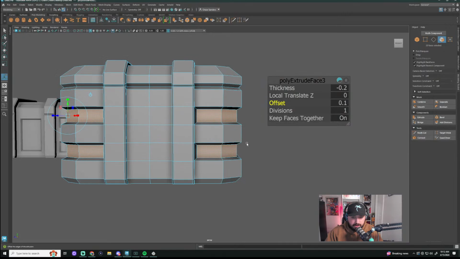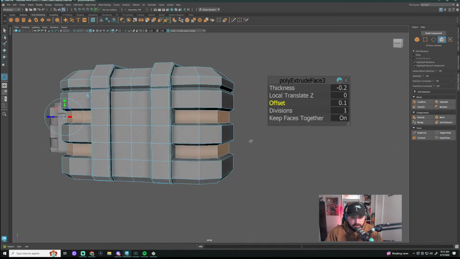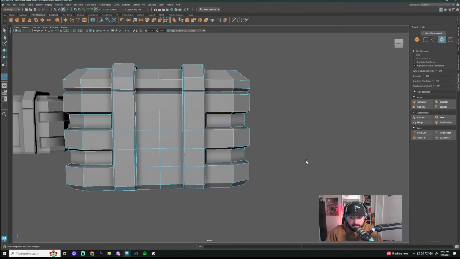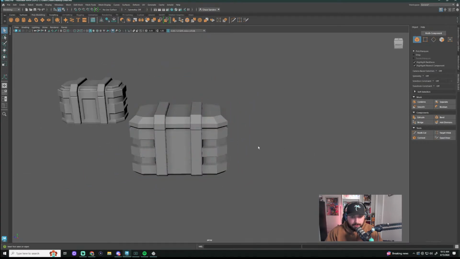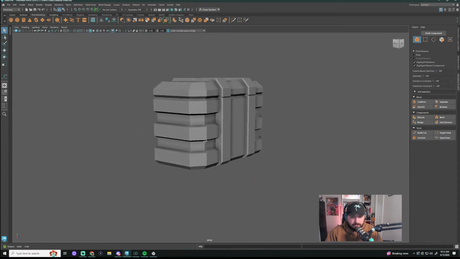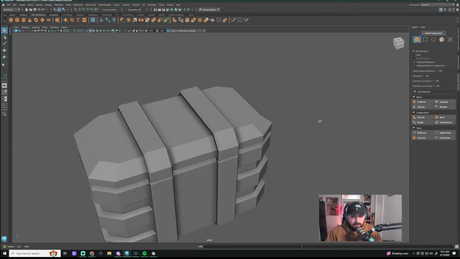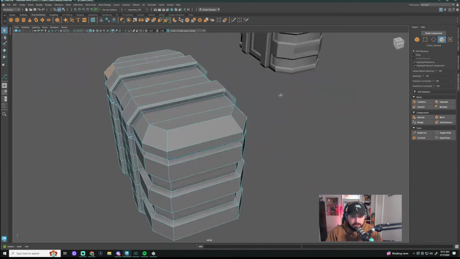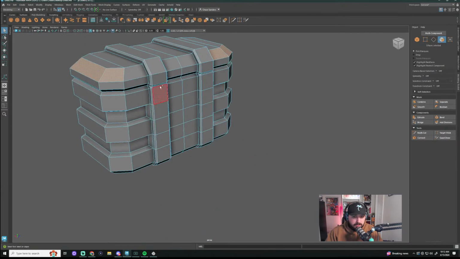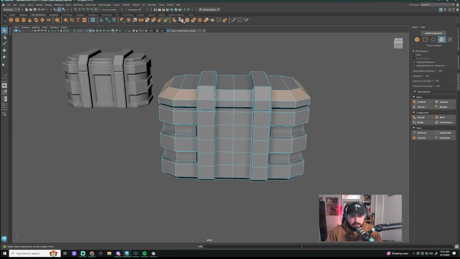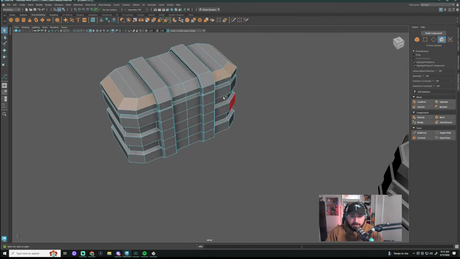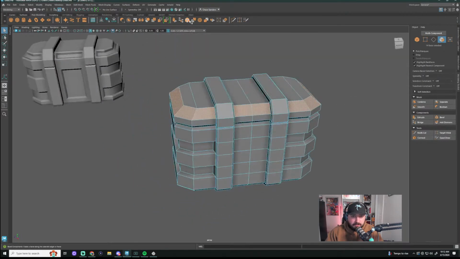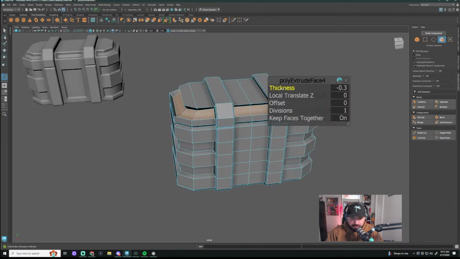So that will get that look that we're going for there. Okay. Sweet. So that's pretty quick. And then around the top of the crate here, I'm going to do that on these corners. So we'll do an extrusion. I could do it here too. So we do an extrusion, we do a thickness, and we do an offset.